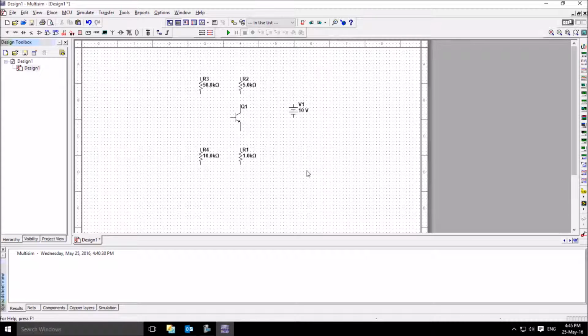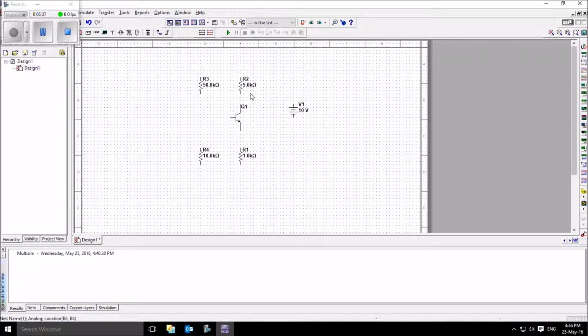So to wire things up in our circuit, it's fairly straightforward. All you have to do is go to one end of a component, like the bottom end of this resistor, and you'll see that the cursor changes from an arrow to a little cross. Then click on the end of the resistor, and I've now got a wire. And if I drag that wire down to the top of the transistor, I can left click again, and there's my connection there. And if I wanted to delete that wire, I can just select it and press delete on the keyboard, and it's gone.